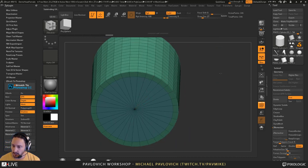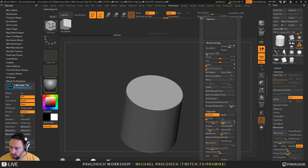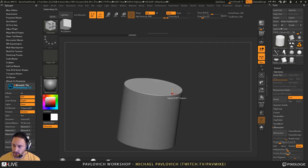And then just tap on the bottom here. That'll make them both the same. Now when we hit D, that'll kind of control that a little bit better. So you can go like crease level of 1, smooth subdiv of 4, and that'll go ahead and give you a really nice falloff, or crease level of 2, and that'll tighten that up a little bit. So you can kind of dial it in that way.